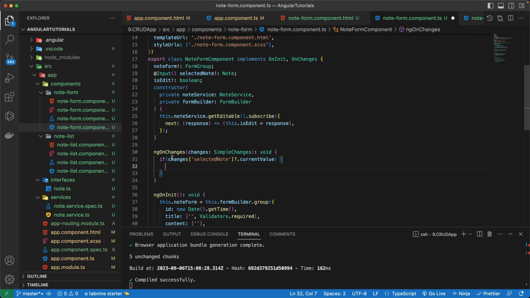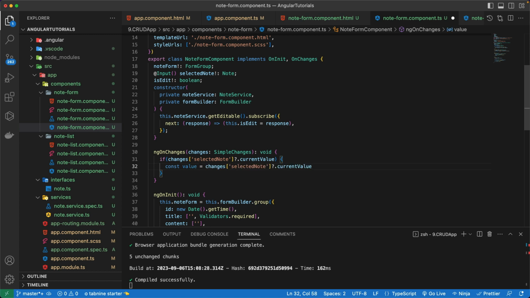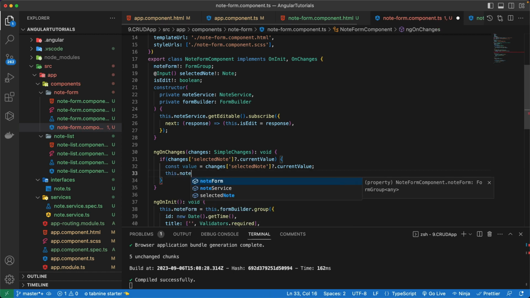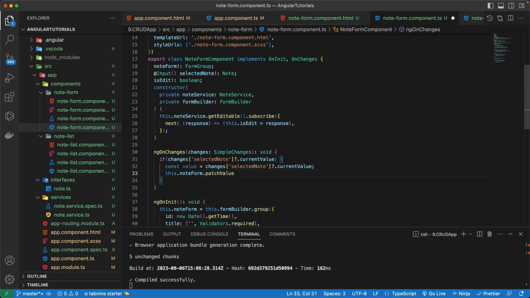So then I can get the value. If its value gets changed from the parent component, I can write the value as changes selected node and then the current value. And after this I can use this variable node form: this.nodeForm.patchValue is a built-in function of the form builder.